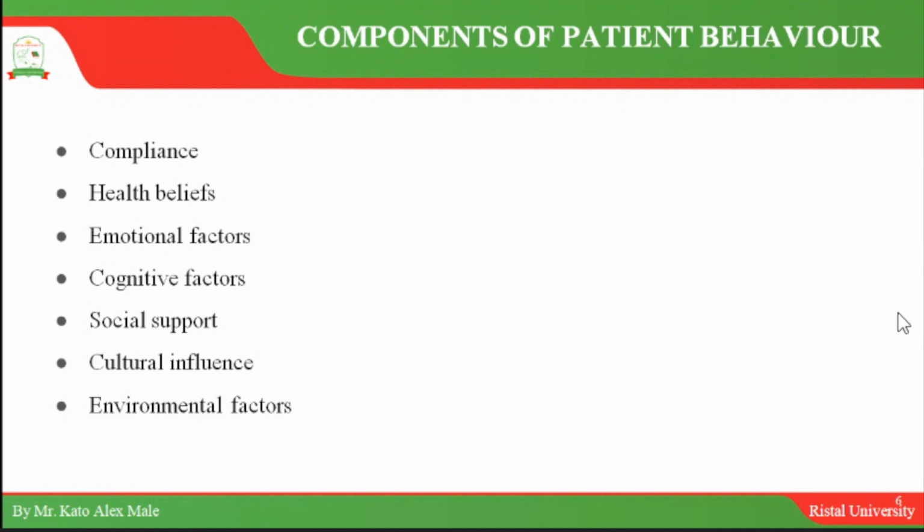Understanding the information you are telling them, problem solving, decision making. All of these are cognitive factors, and they are very much components of patient behavior. So cognitive factors can influence how your patient processes medical information, because you have to explain every treatment procedure to them. However, do they understand what you're telling them? That is where cognitive factors come in.